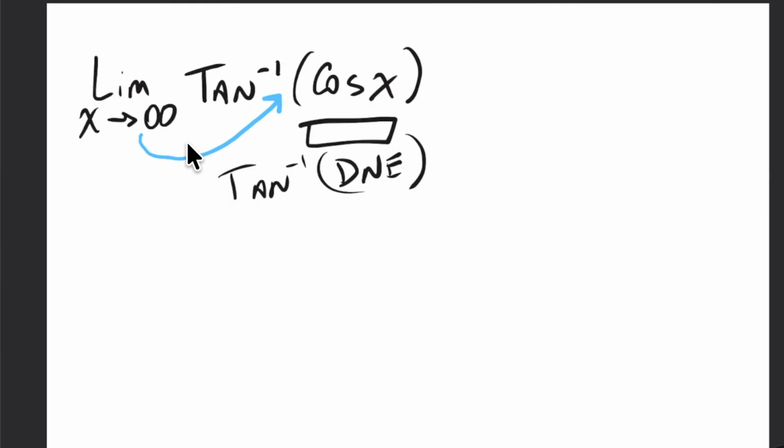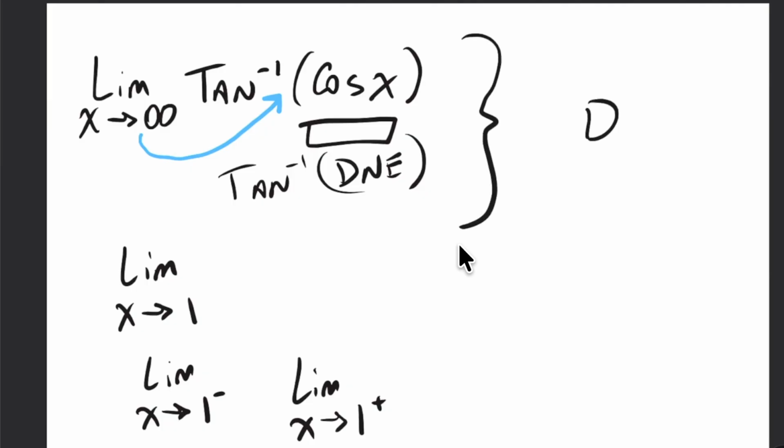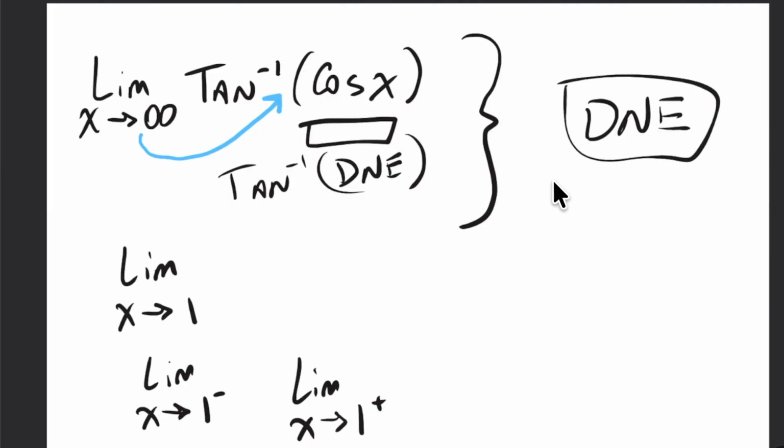Now note that here, the fact that the inside limit doesn't exist, if we were able to, we could approach both sides of the limit. So for example, if we have x approaching 1 and the inside limit does not exist with some other function, then we would take both sides. We would take as x approaches 1 from the left and then as x approaches 1 from the right to determine if we can establish the overall limit. But here, for this particular problem, the overall answer is does not exist.